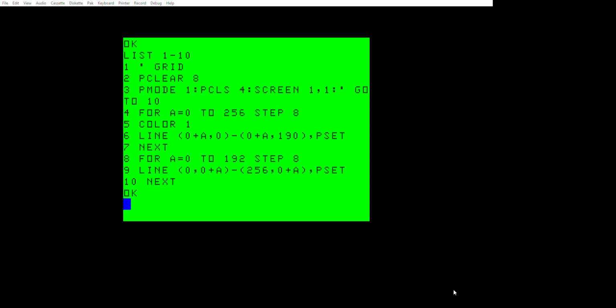So as soon as we're done drawing this, we just need the grid in the background. We just need the grid. Let me renumber this.